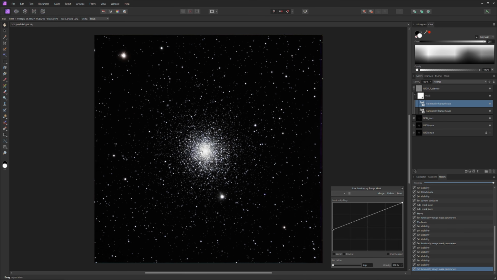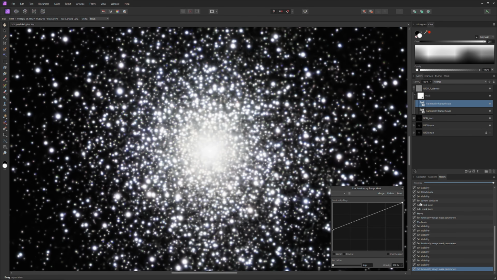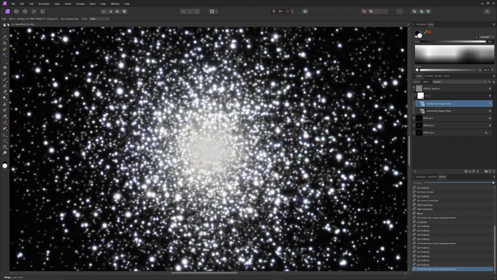And to do this, I'm going to zoom way in so that I can see when those stars at the core become visible. Like I said, I don't want to totally remove that core haze. It adds a kind of special luster to globular star clusters. But I do want to reduce it to the point where those individual stars can easily be made out. And that pretty much does it.